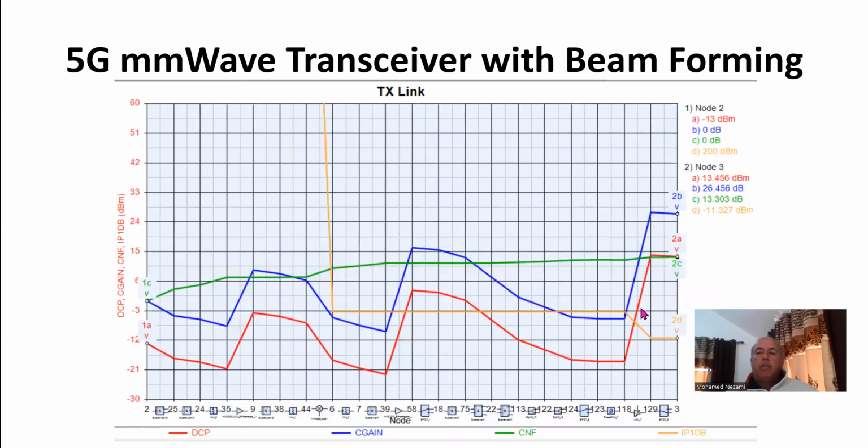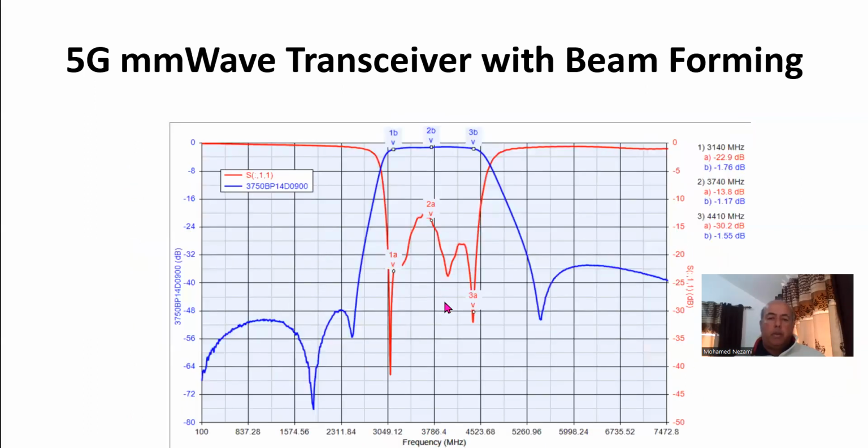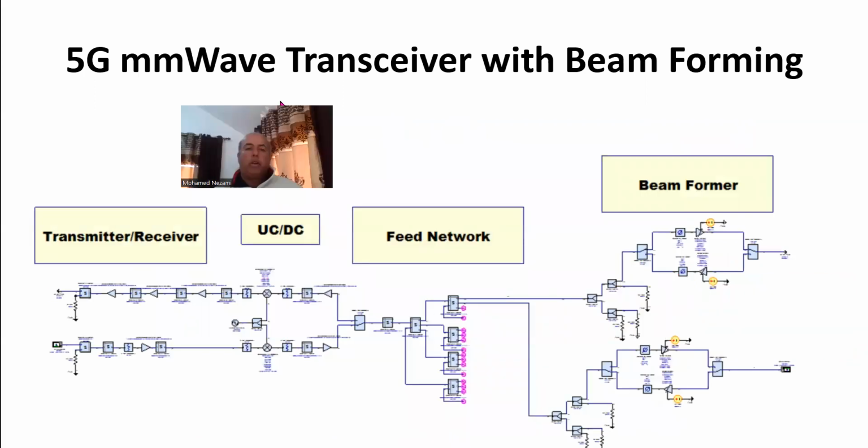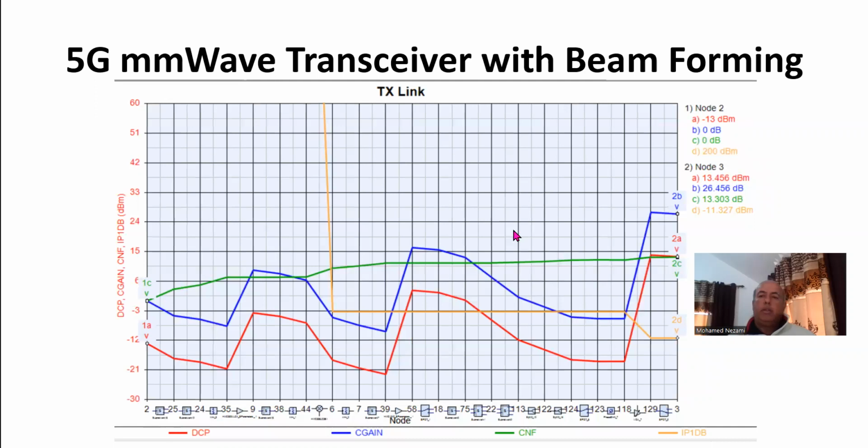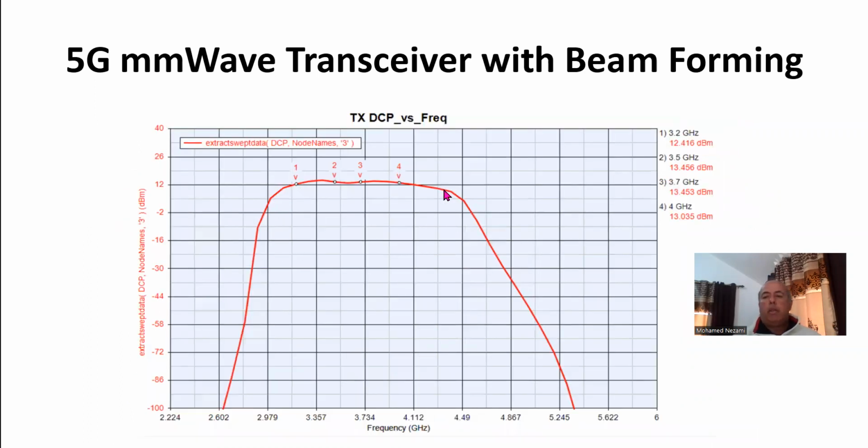So I ran this system, which is basically this here. We're going to run it for both transmit and receive, and I will show you in a minute. So this is on the transmit side. I start out with minus 13 dBm at the LO in here. The red is the transmit signal from the DAC. You can see I went all the way up to a 13.5 dBm signal at the beamformer chip. This is at the antenna feed, including the beamformer gain on the transmit side. As for the bandwidth, the spectrum of the transmitter, you can see here the IF spectrum nicely done.